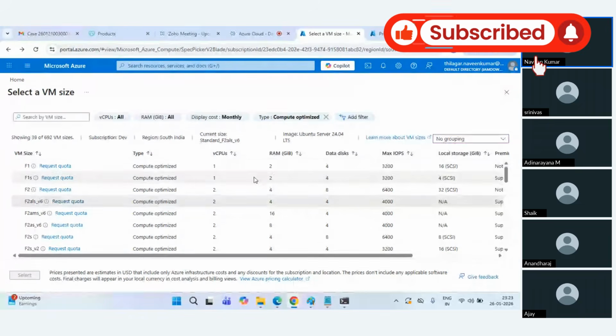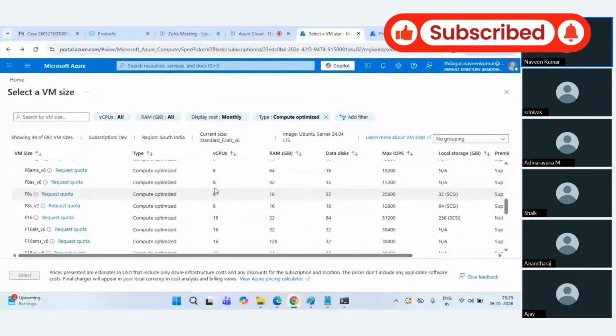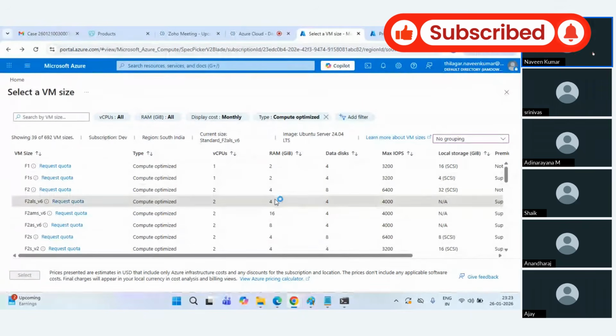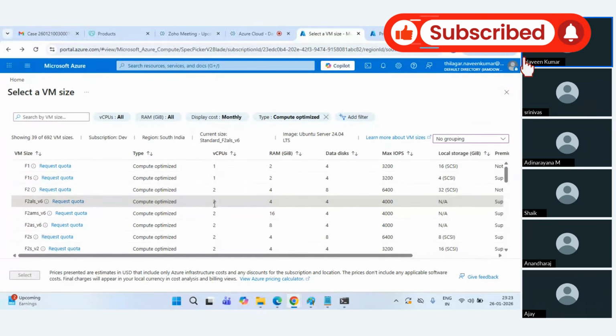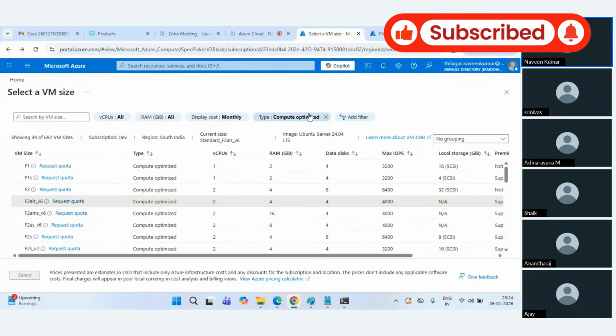In this case we have chosen compute optimized. In this, we have VMs of different CPUs and a proportion of memory allocated. For example, for each CPU, I'll have 2 GB of RAM, a ratio of 1:2.